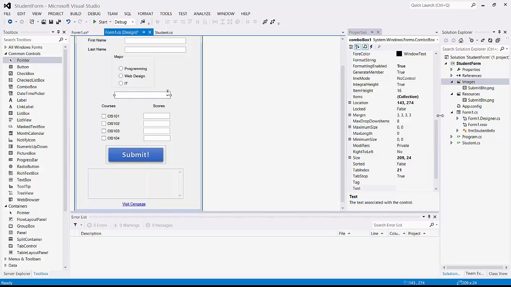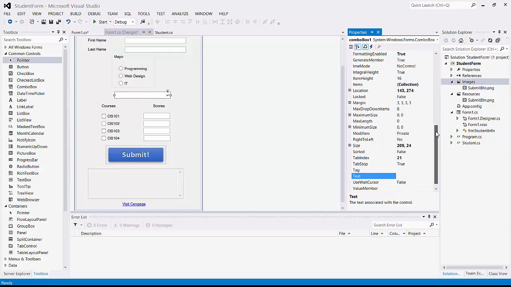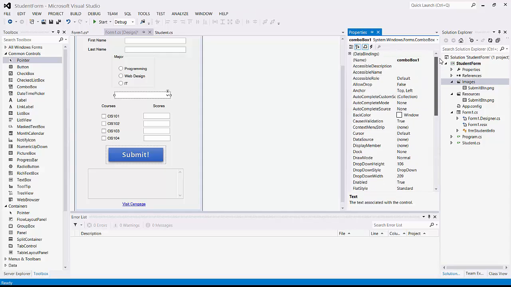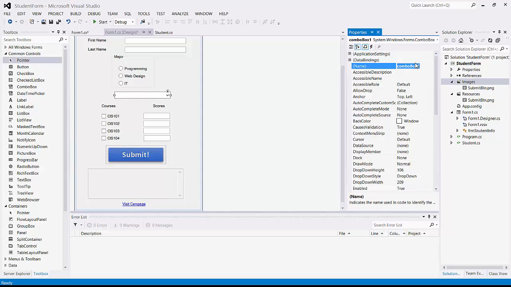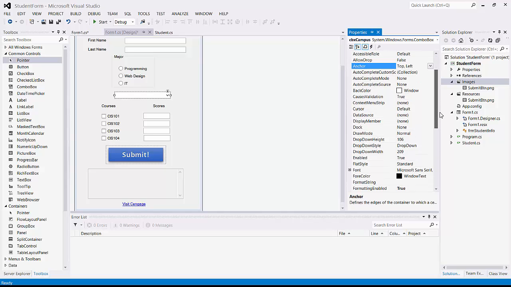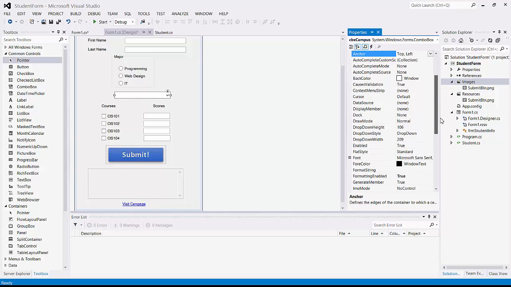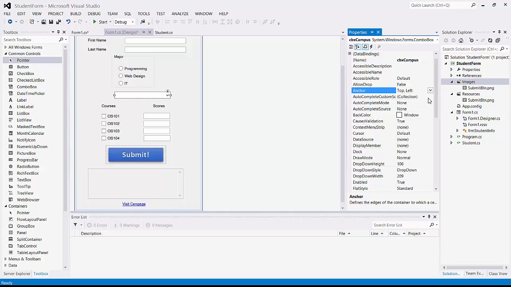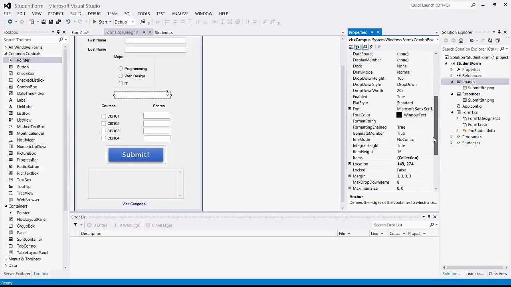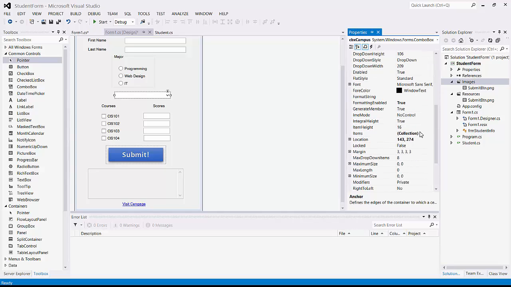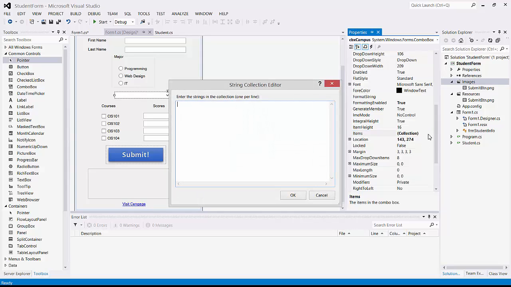And the way we can set this is, first I'm going to set its property CBX campus, and then I'm going to set its there's an items collection here, and if I click on that ellipsis, it comes in and enters the name for the campus.